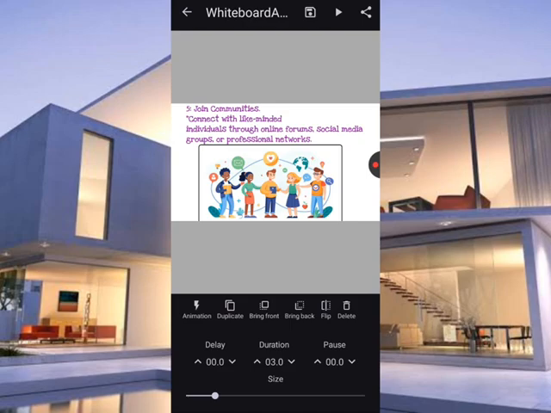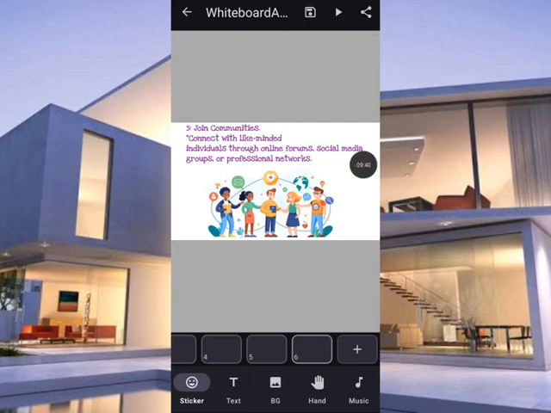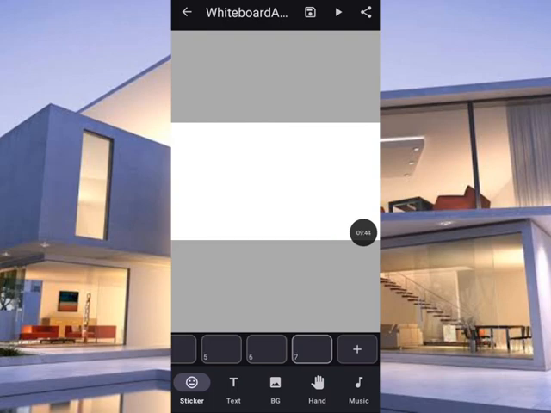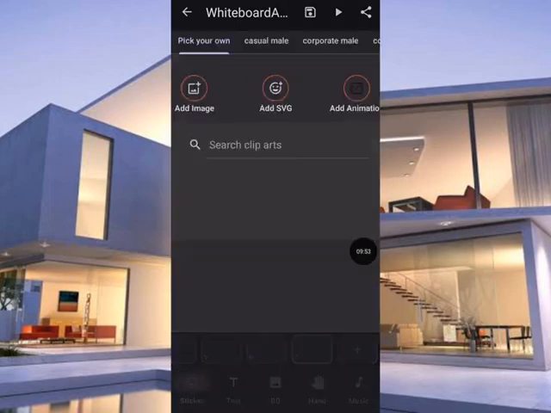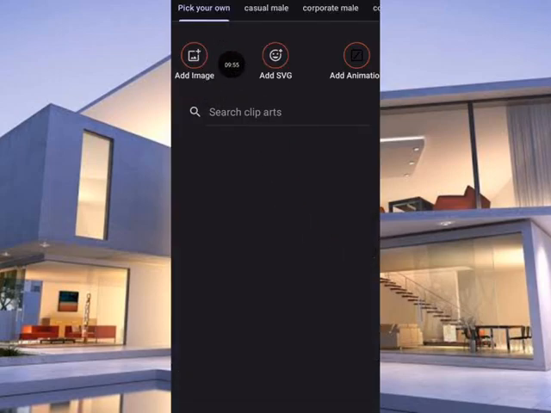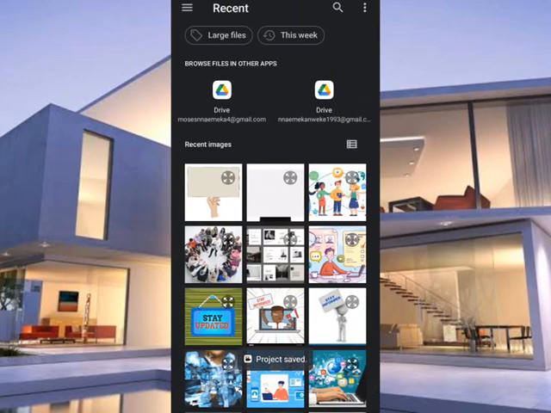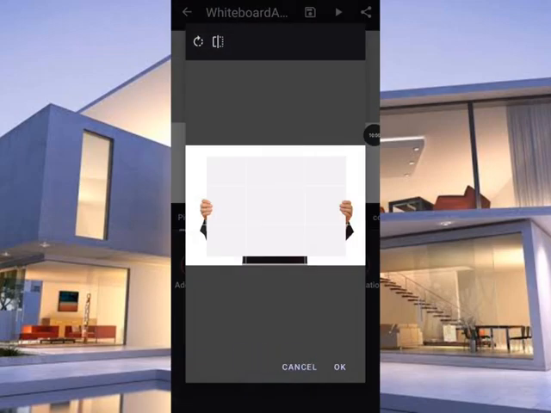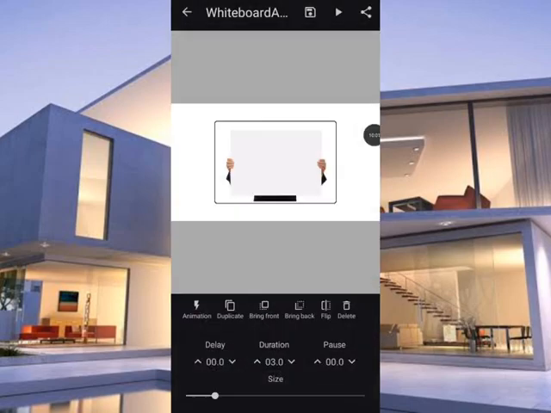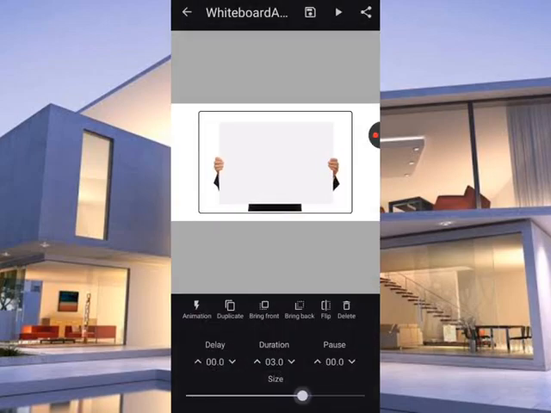The next thing you want to do is, okay, you return. Then you add another slide. Let me show you what this slide will do now. Since we have completed what is contained in our script, on this slide, I will click on this sticker again. I want to add something like a plain placard. Then I'll add this one. Click OK. Now let me increase the size.